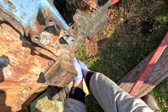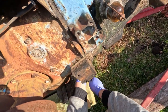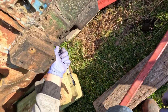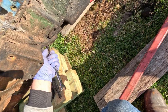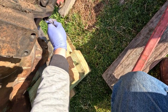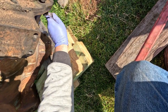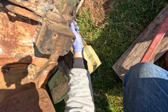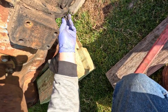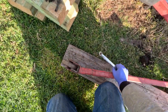This thing's obviously not great. This is that bolt that's hanging out. So I'd say they've tightened it up until it stopped and then just gave up. There we go. Unless the bolt's actually too long. Maybe. It's not really an issue at the moment.